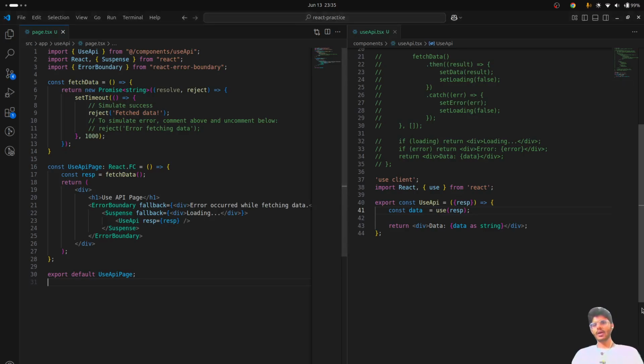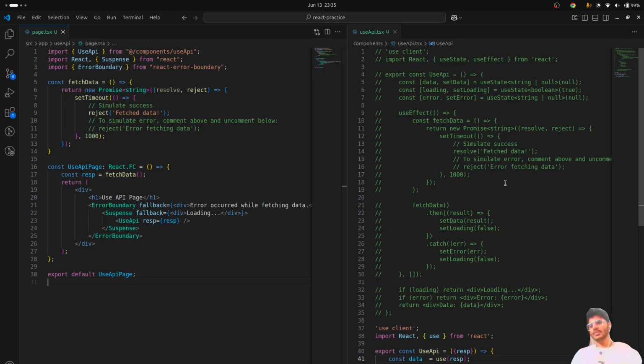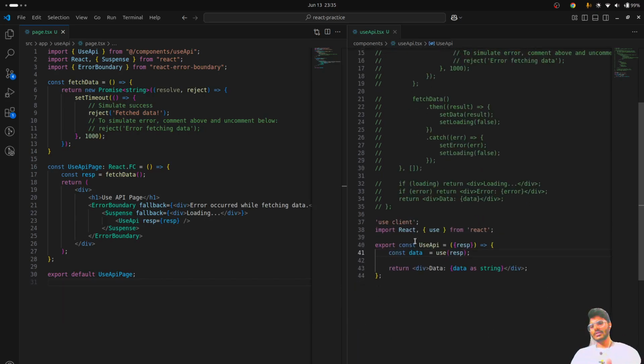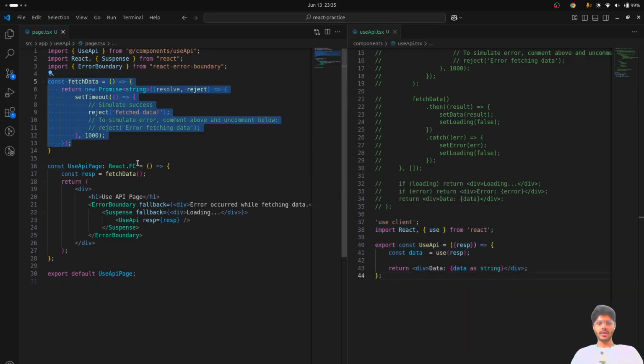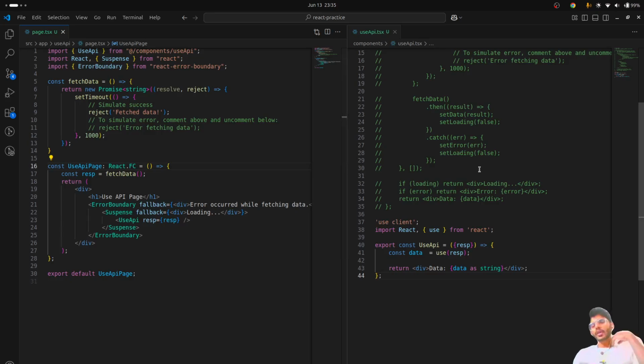Now you can see you have brought down the code from this complexity to just this code. It is very minimal. All you have is just a function, and you're just taking the function. You are not using any kind of async or await. One thing to keep in mind is that whenever you don't use async and await, you don't have to make a component or any specific function which is async. Using use, you can simply do it without async and await, which is very neat and clean.